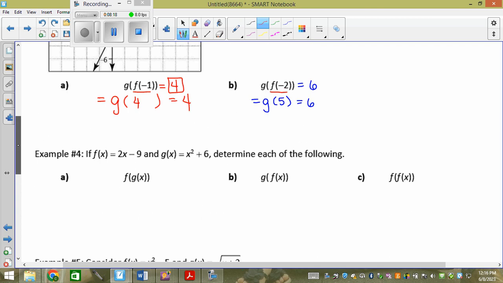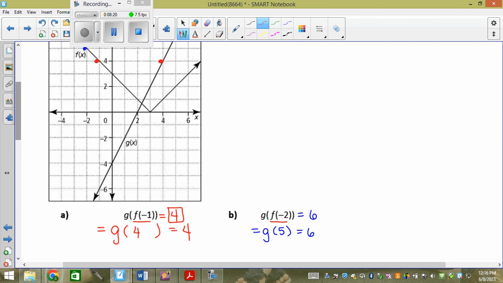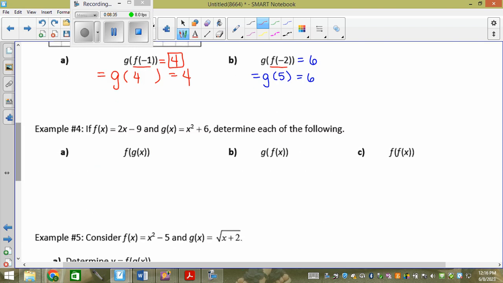Back here, if I wanted to draw the graph of g of f of x, I would have to fill in negative 2, negative 1, 0, 1, 2, 3, 4, and I get new coordinates, and then I'd sketch the whole new graph, right? That's what I would have to do. Here I only found 2. I found a negative 1 and negative 2. So these ones I'm getting it for everything. So how do I do that?